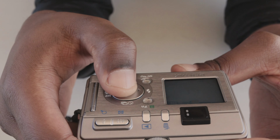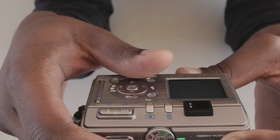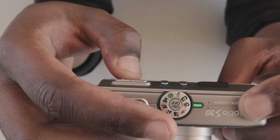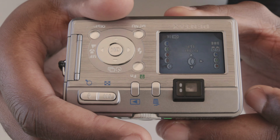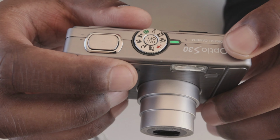So the focusing is on spot. You can change it to macro, or I think general, or I do think you can change it to things that are a little bit different. So it's very straightforward. My metering, I'm going to change it to something a bit more evaluative, because I feel like that was a bit of a problem. Sensitivity, that's your ISO, it goes up to 400 ISO, so I'm probably just going to leave it at 100. I think that's probably the best. And one thing I love, it also has internal memory, which is very good.